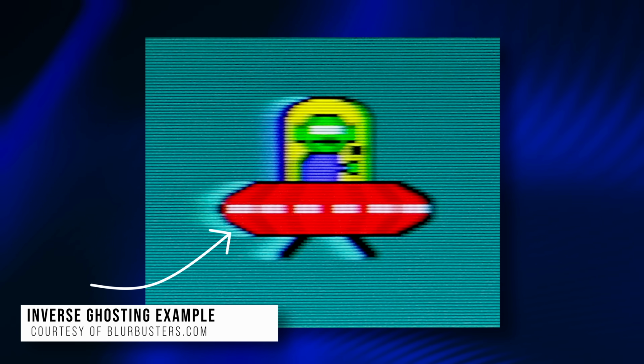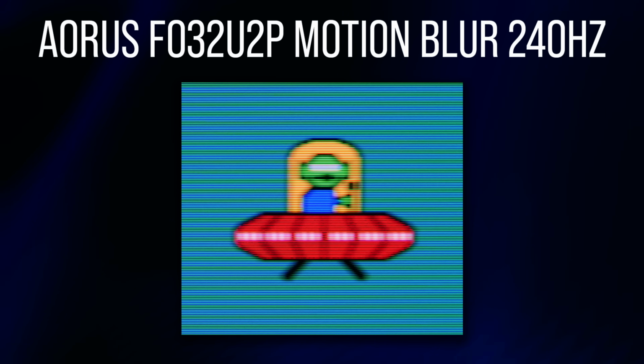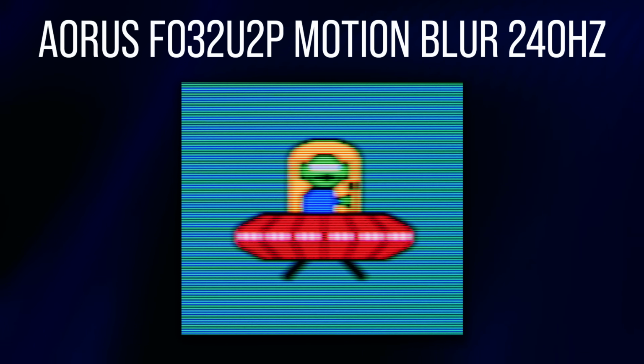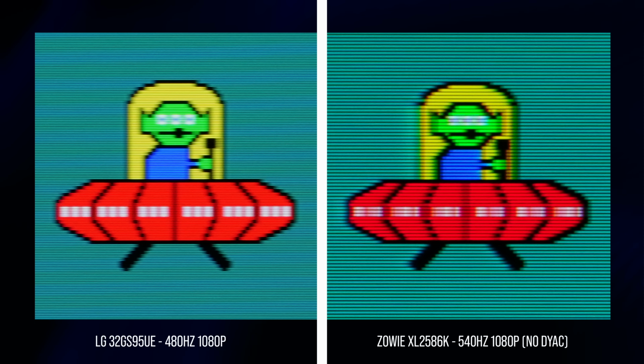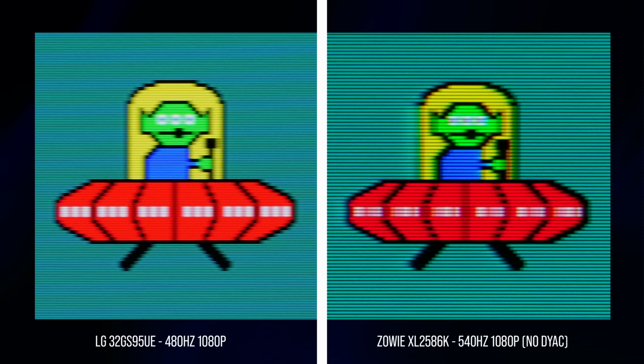You also get really impressive motion blur performance, and because these monitors have really low overshoot without needing an overdrive mode like we see on the LCD side, you also don't get any inverse ghosting, which looks like this. The higher you go up in refresh rate, the smoother this image becomes. When you get up to like 480 hertz on an OLED, it's essentially as clear as 540 on an LED display.